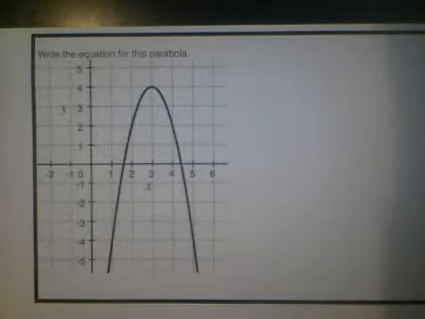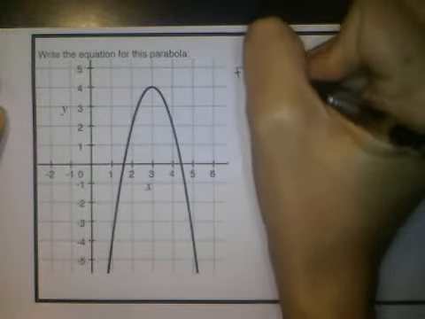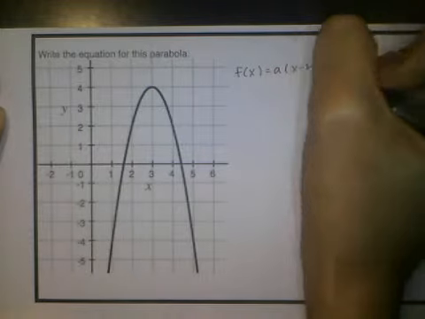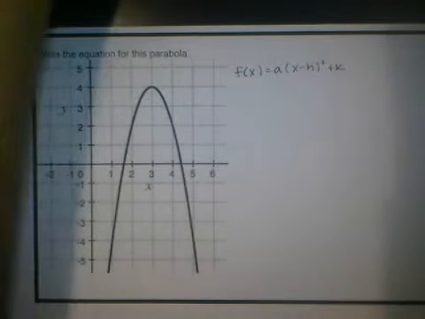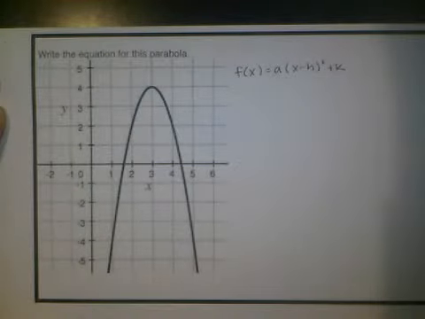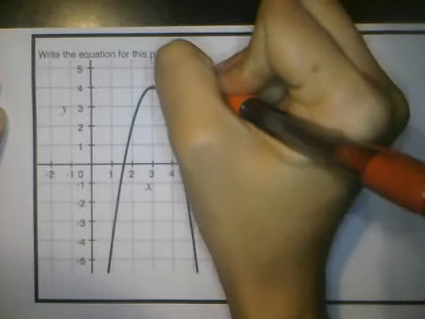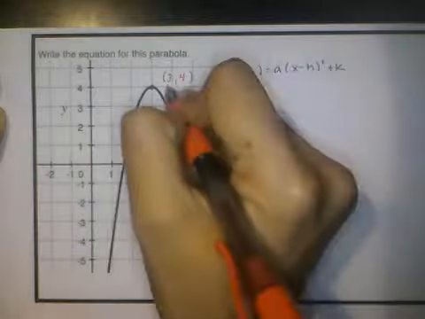Write the equation for this parabola. We'll try this one without steps. I remember the first thing that we did before was start with the formula. So here we go. And then I remember that we had to identify two different points. The first point, of course, is the vertex, which in this case is at the point (3, 4), making 3 my h value.